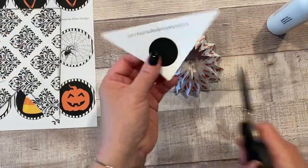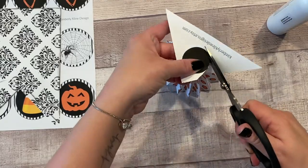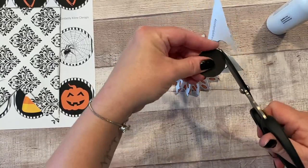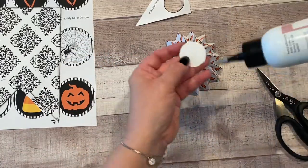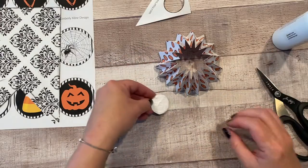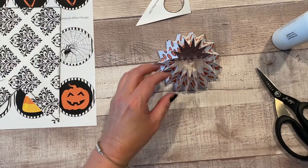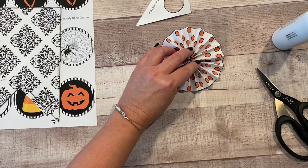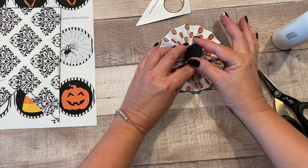So now I'm going to cut out one of the circles that I did include with the kit, and this is going to go on the center of the rosette. You want to use a generous amount of glue for this. I even thought about using my hot glue gun too. That would work pretty good. I'm not going to lie, it takes a little finagling of the fingers, but after the first one, it went pretty quick.